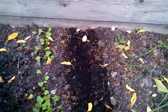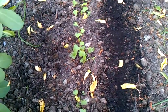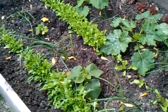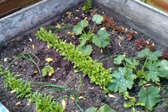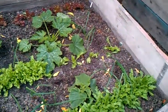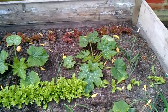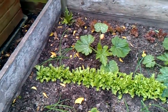Just put out radishes again, another line of radishes. The first lot have come up, and this is the second lot you can see in the ground there. More broad beans. The lettuce you can see here in raised bed number 2. And you see at the end, those are the ones that have come out to go in the racking, but as you can see, still quite a lot left.